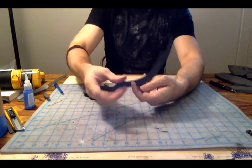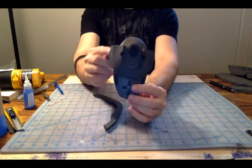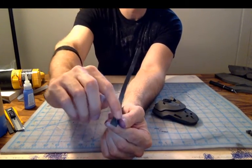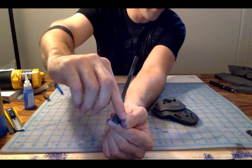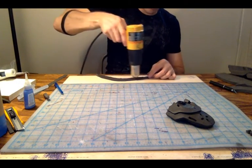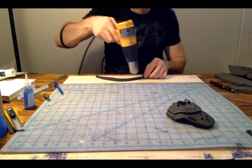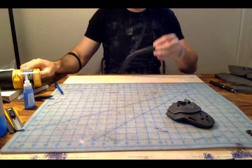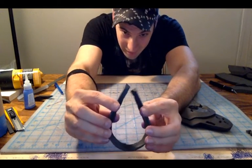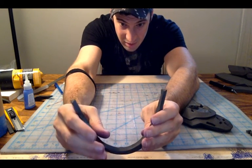Okay, so now this little tongue piece here is going to fit around this little shape that we've done here, and it's going to add a little bit more girth to it. This one does require a corner cut, which I've already done. So you can see I've done that little shave-off edge there, about a 45-degree angle. So I'm going to heat it up a little bit and just give it a gentle bend. I say gentle bend, but you've got to kind of torque on it a little bit and cock it out a little bit like that if you need to. That's probably actually good, just like that.